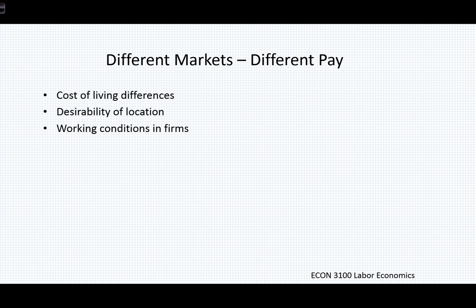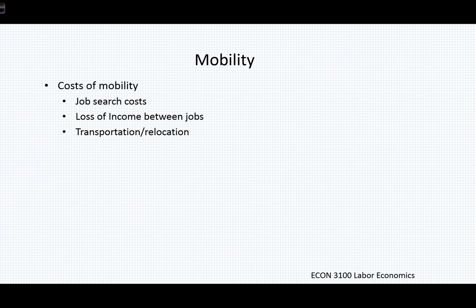When we think about this issue of employees going from market to market and maybe accepting differences, we're also thinking about the concepts of mobility. So one of the things we need to consider in the concepts of mobility is what we might be seeing with respect to changes in the labor supply curve. Not necessarily shifts in or shifts out, but maybe adjustments in the slope of the curve. So we'll think about this with respect to job search costs. We'll think about this with respect to loss of income between jobs as we're being mobile, and we'll think about the cost of actual transportation or relocation from the first job market to another job market.